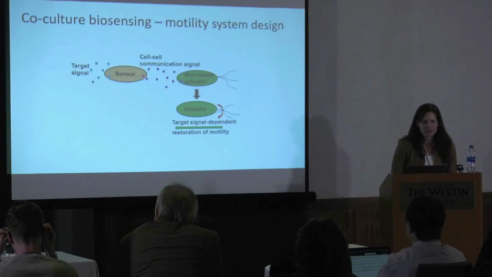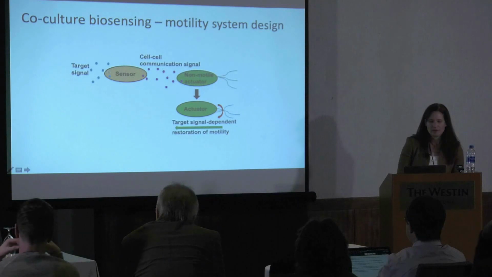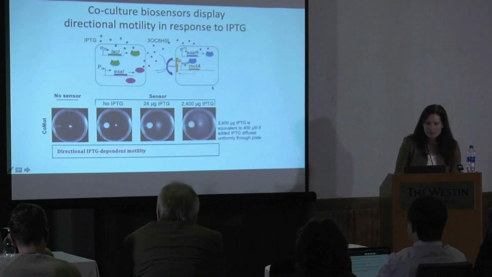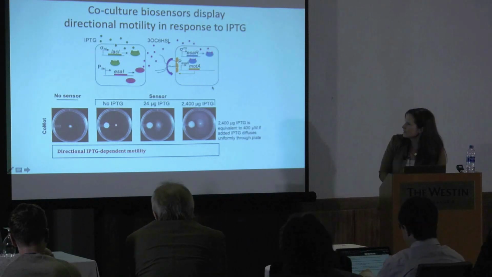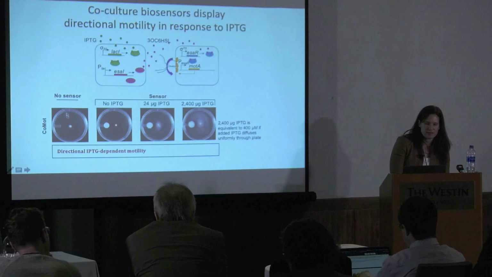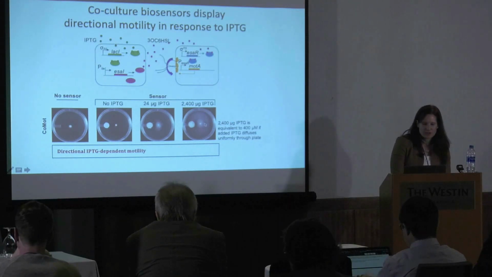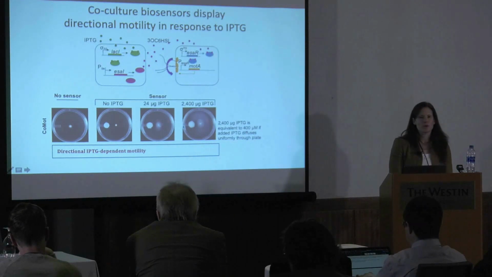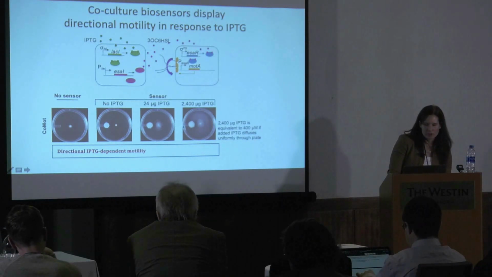Of course, then we want to have distributed sensing where we have a sensor cell type and a motility cell type. And we can do that. We built a simple system using IPTG. And so we can see as we move up in complexity from our control with no signal, to no IPTG, and increase the concentration of IPTG, we see the radius of the cells as they move increase, and then we see that they move up the gradient towards the source of that quorum sensing signal.